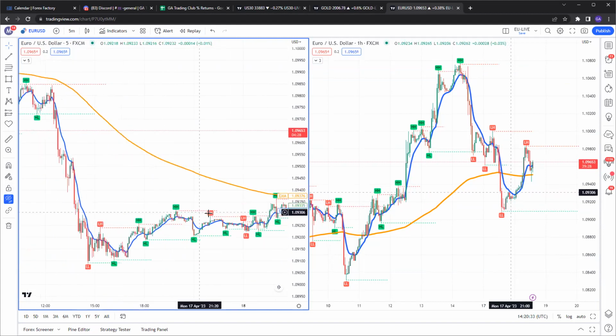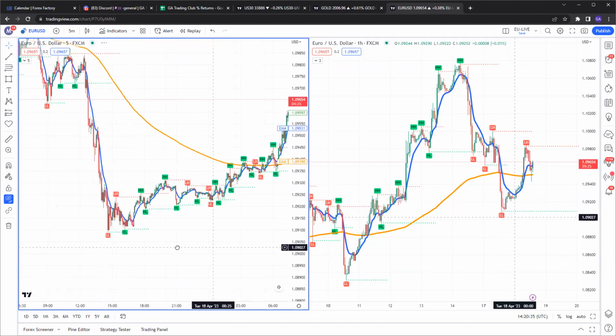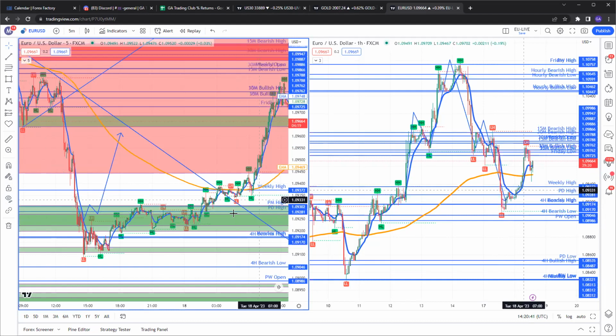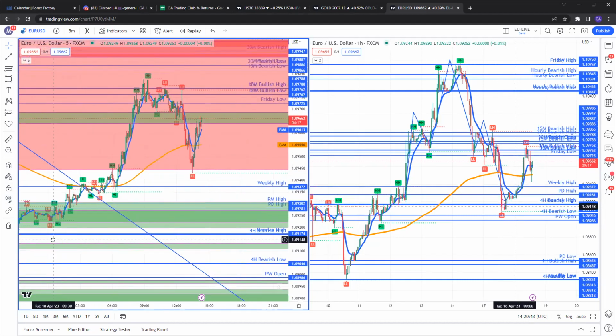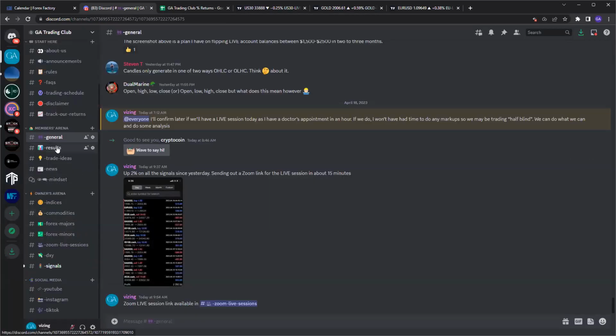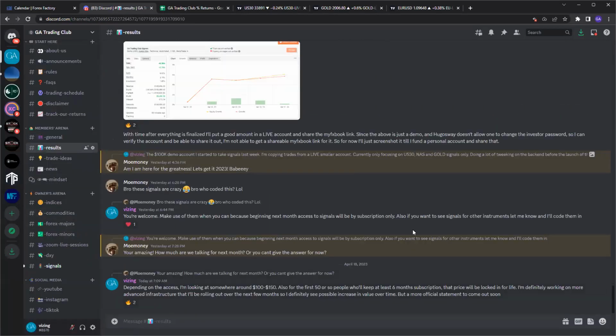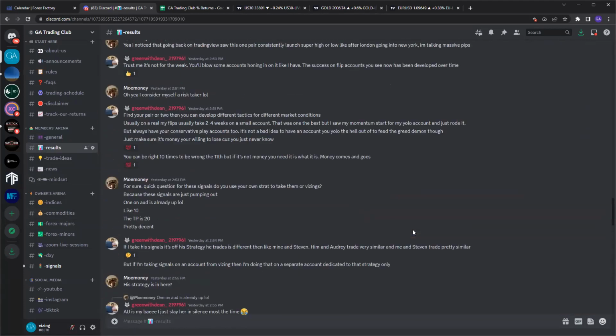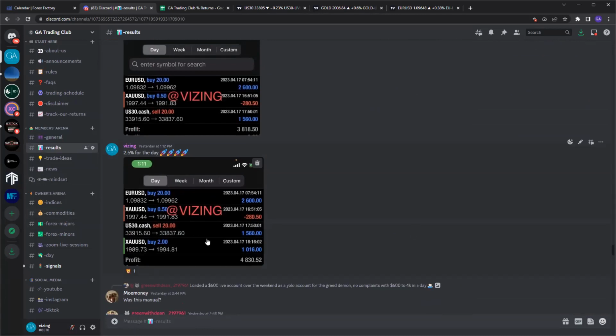And then guess what? Throughout the day, price went all the way back up. So these are some of the trades you can write easily for 50 pips. But I don't think I took the EU trade. I just took the gold trade and I was done for the day, because if you saw the results I had yesterday, I made about, no, like 2.5% return. Yeah, so this was 2.5% return.